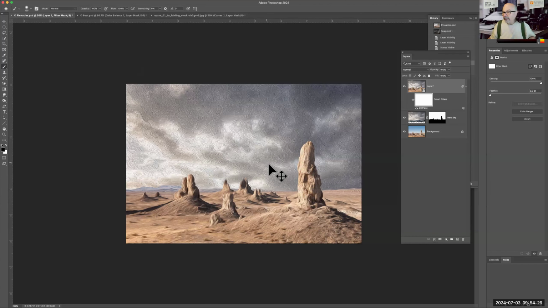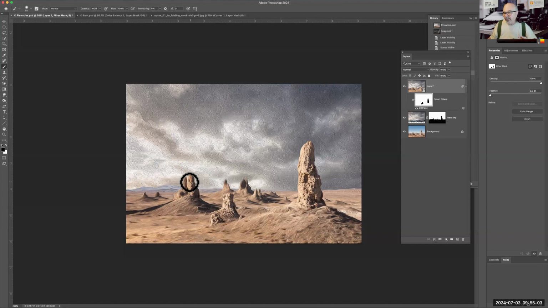It's just kind of pulling things out. Well, hold on. I'm going to drop the brush size down. I had it too big. I'm going to go right here and paint down and bring back what that rock looked like before we started working on it. See it now? It's starting to come back. It's taking away that stylization that was on there. Let's take a couple more off just so you can see them. See it coming back? It's bringing back the structure of the rock that was in here.